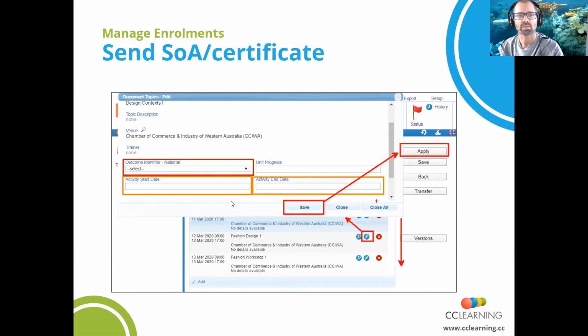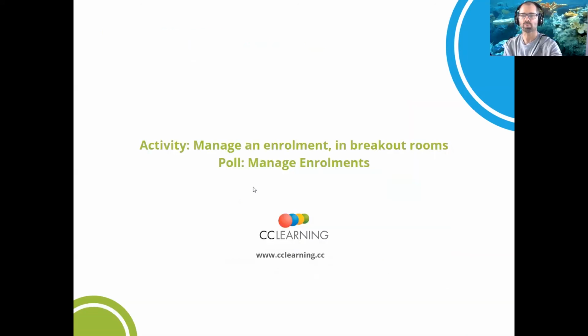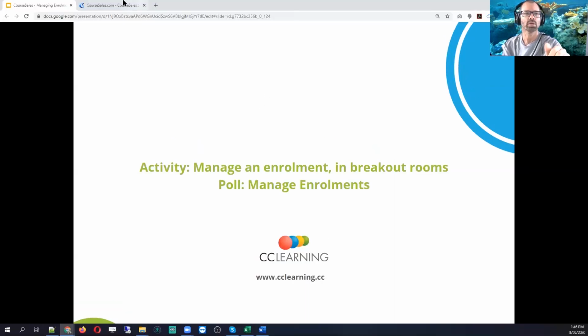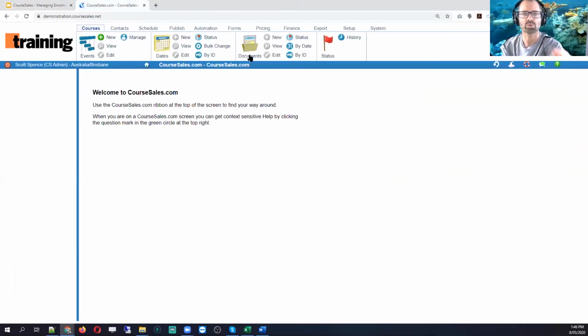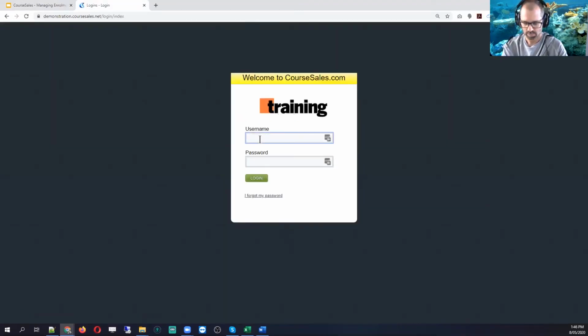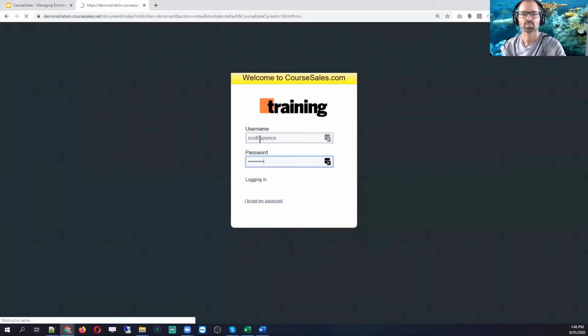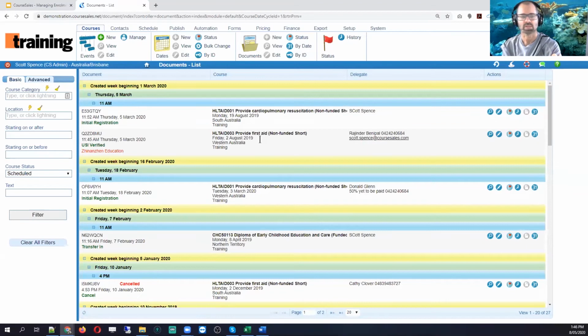Okay, and then let's go. I want to actually now share my screen by showing you the demonstration area. So let me just go there and I will show where you can add an action. Oh, I need to log in again. Okay, great. So I'll show you where to add that.